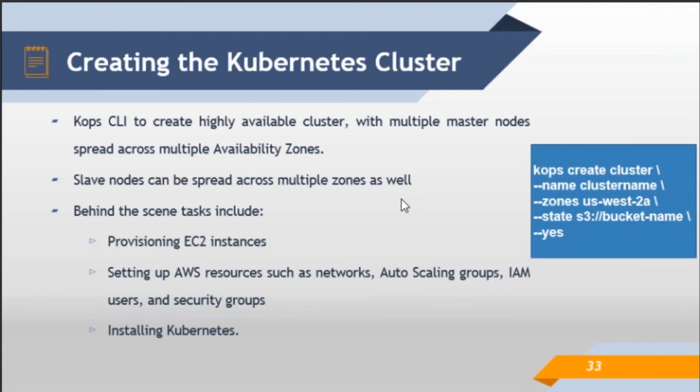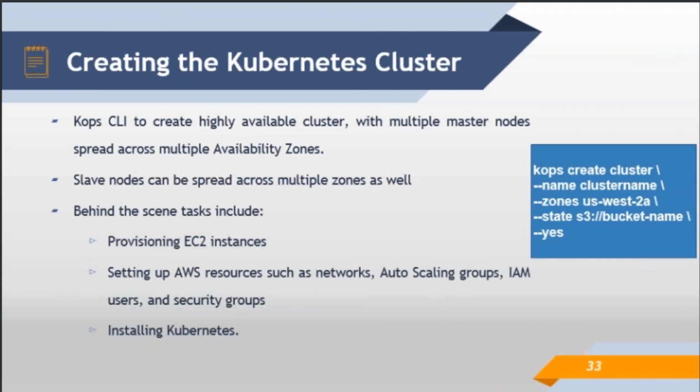We also need to perform a DNS configuration. This is similar to how we implement the load balancer for Route 53 mapping. So when the cluster is created, it should have some way to communicate with the outside world. And this is the way of configuring a DNS connection for that.